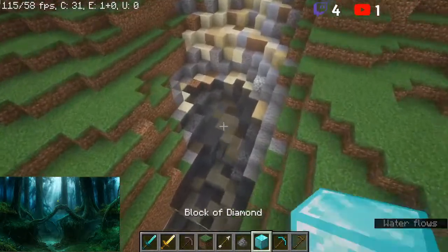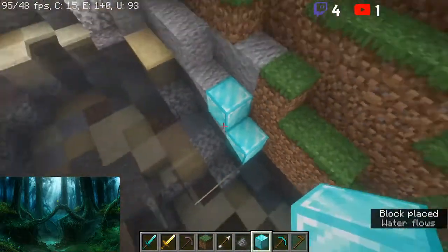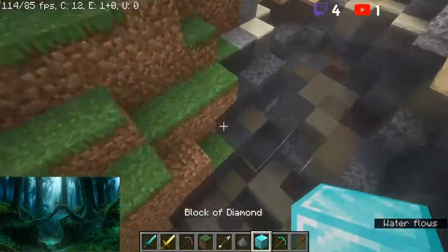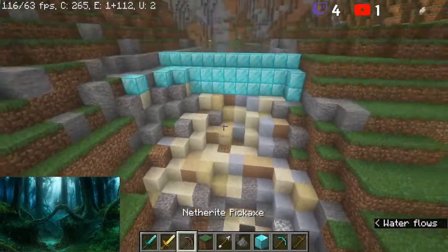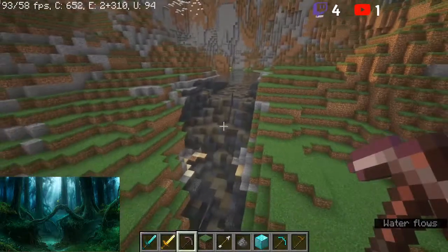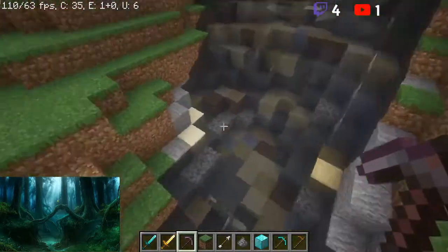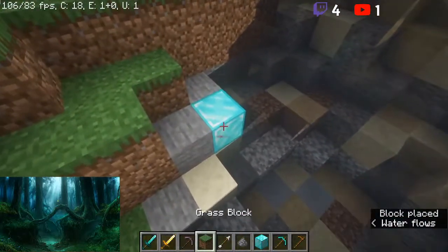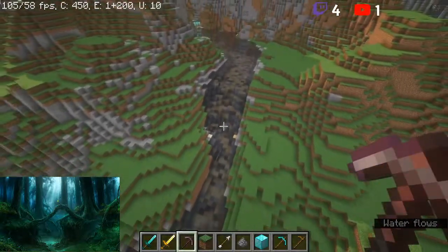There's a little bit of fiddling with it, right? Sometimes the water doesn't go quite where you want it to go. When that happens, you just do this. Invert them. This one's like being really stubborn. There we go. Let's see. Let's change this. Oh, that one came out really good. That's a nice waterfall. I honestly don't think there's much I'd change. I think maybe this one. That's cool. That's actually one that's big enough.